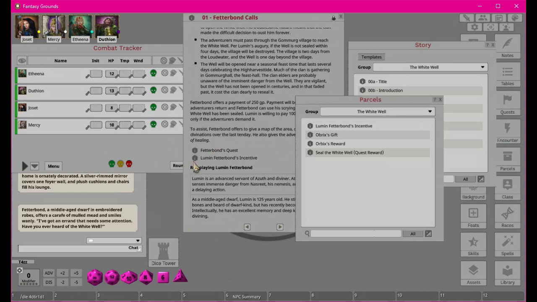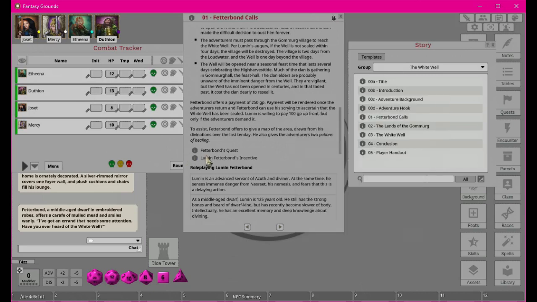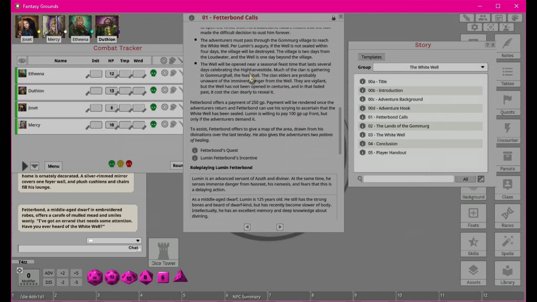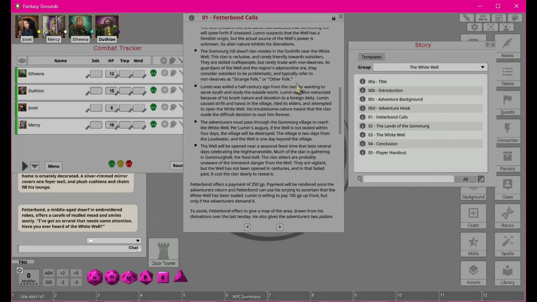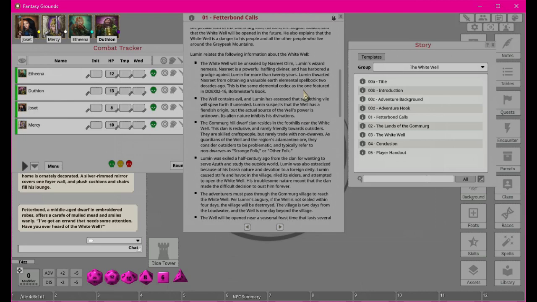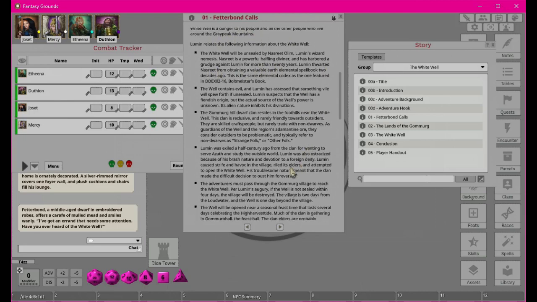So if we go look under parcels here, actually I guess it's right here, Lumen Federbond's incentive. So as you can see, it's that one right there. And you can see that he is actually going to give them 100 gold pieces, 2 potions of healing, and a map of the area, which will help them get up to the, what was it called? That was right here. I just saw it. The gray something. The Gray Peak Mountains.